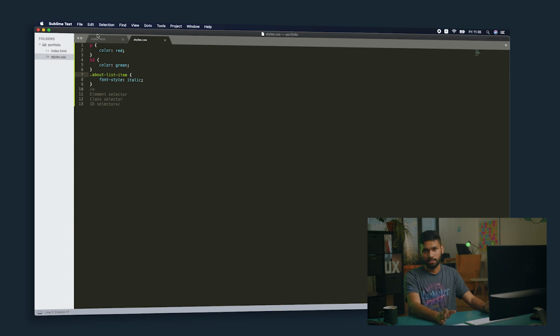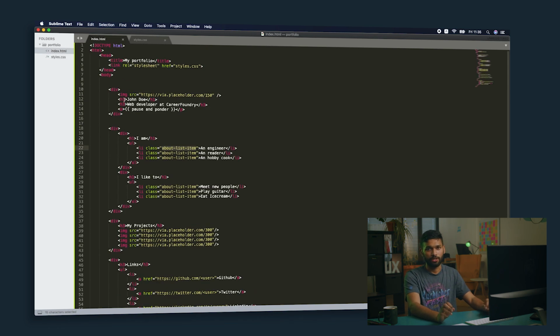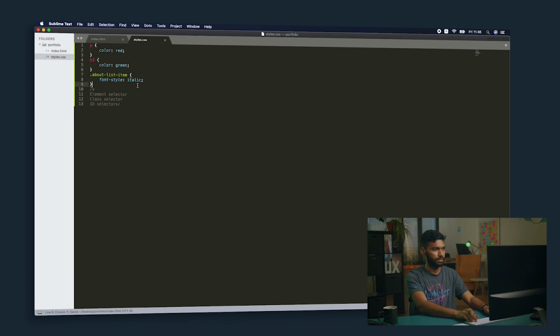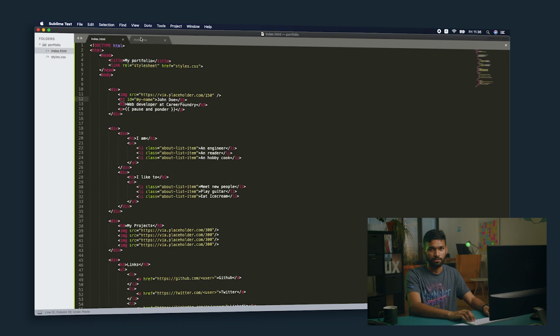So the last one is the ID selector. Just use an ID selector when the thing that you're styling is a one-off. So for example, my name is just coming up once in this page. So I'll just say the ID attribute, and I say something like my-name. And I save it, I go back to CSS. The way you select an ID selector is by using a hash symbol.